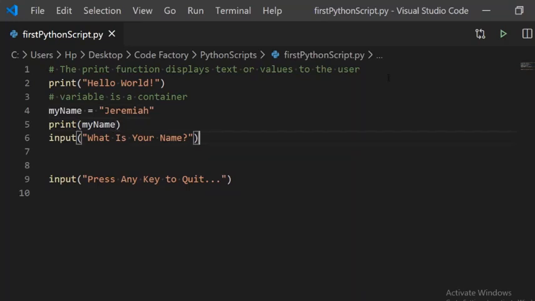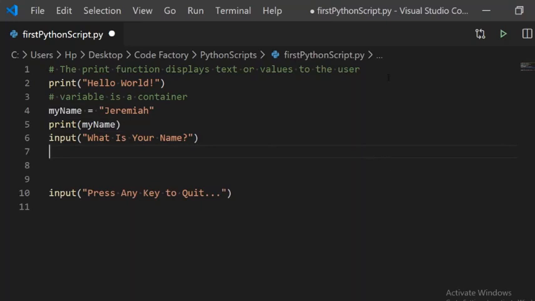Then asks you what is your name. So the output will be something like hello world, and the next line Jeremiah, in the next line what is your name. Then it will wait for me to input my answer. Then it will wait for me to press the enter key to quit.